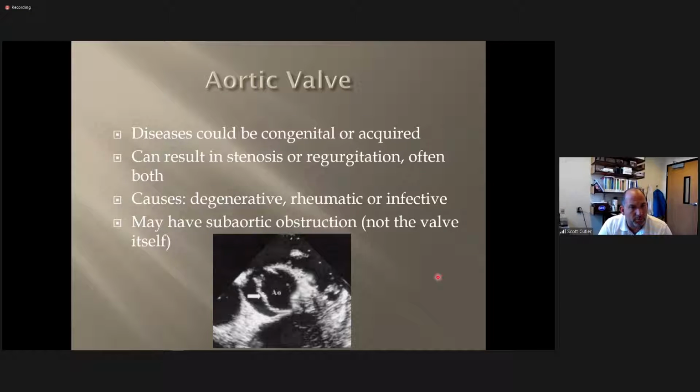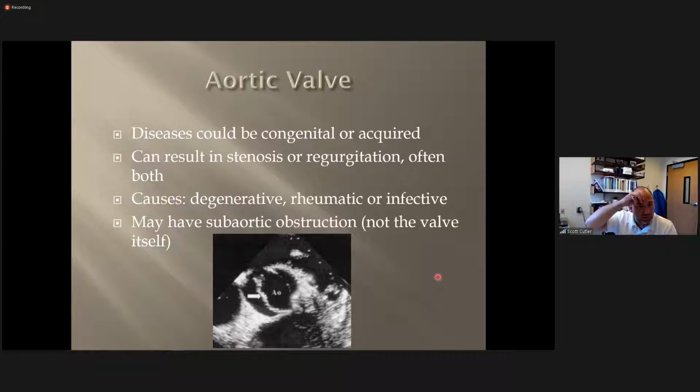Okay, so we've got acquired, we've got congenital stuff. Part of our job is to determine how it forms. I mentioned already on the aortic valve, we could have a bicuspid aortic valve because it didn't form correctly, or I could have a bicuspid aortic valve because the leaflets fused together because of all the plaque and stuff like that, and now it's functionally a bicuspid aortic valve. But those are important distinctions.